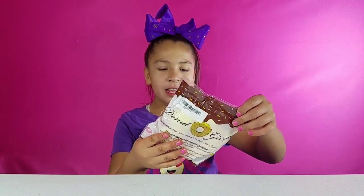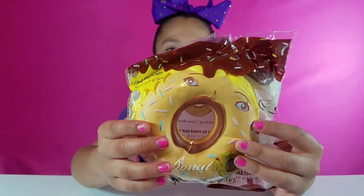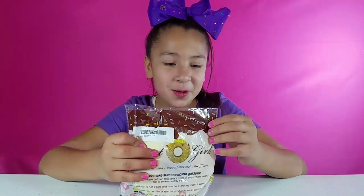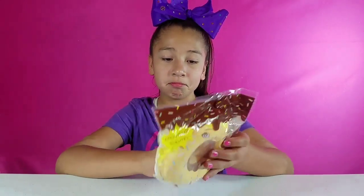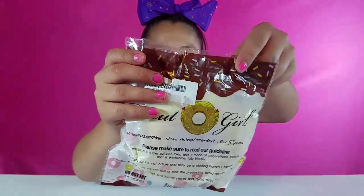Okay, let's get on to our next squishy and see what we got. Okay. That's weird. That's cool though. It's a weird donut person. It's called a donut girl. It's a slow rising scented donut squishy. Look at how cute this packaging is though, and it has sprinkles.